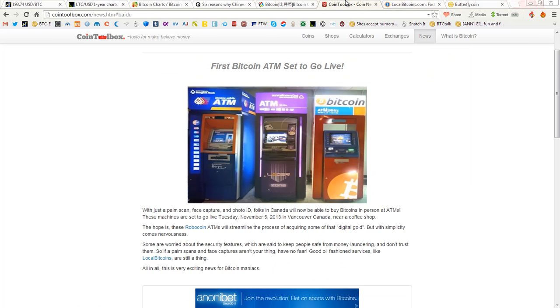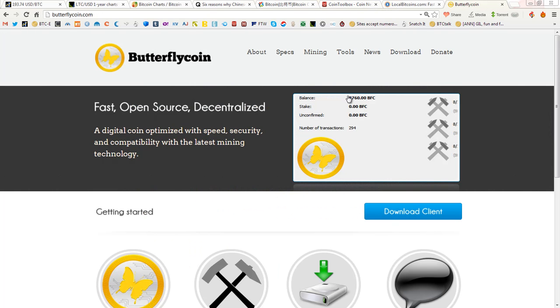Last thing I want to talk about is Butterflycoin. What has been going on with that? Recently, we've been having a lot of issues. A lot of people are having issues syncing the blockchain. And some people are having issues like the exchange that was hosting it. They had to remove it because it was using up 100% of one of their CPUs. And re-downloading the blockchain wasn't helping. And there's basically been issues with Butterflycoin. So I've removed the download link on the website, and I'll be putting up a more detailed explanation there soon. But in the meantime, that's basically what's going on with that.